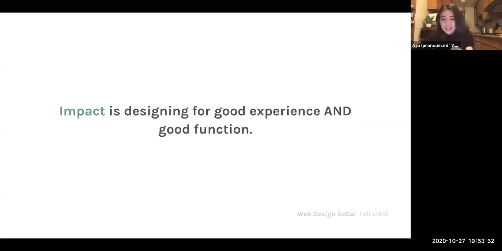So impact isn't just user experience, it's experience and function, because yes, function is part of having a good experience, but I feel like it is important to state them as separate things, because a good experience can be that it looks pretty, or it's appealing to certain parts of a person, but maybe it's not actually functionally optimal.